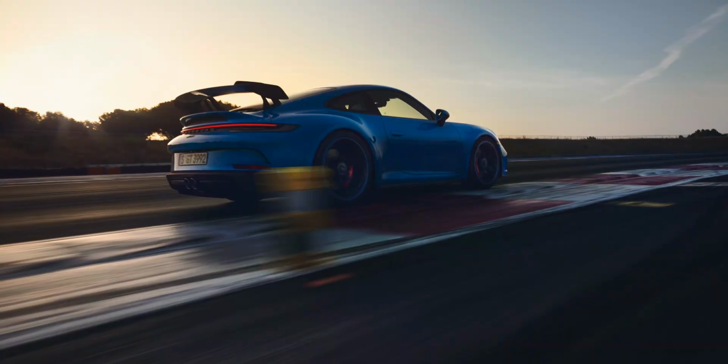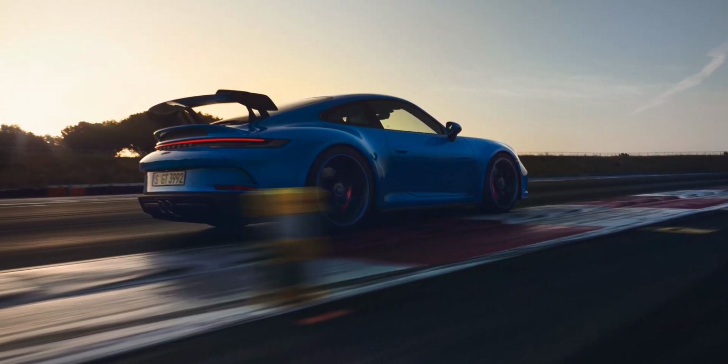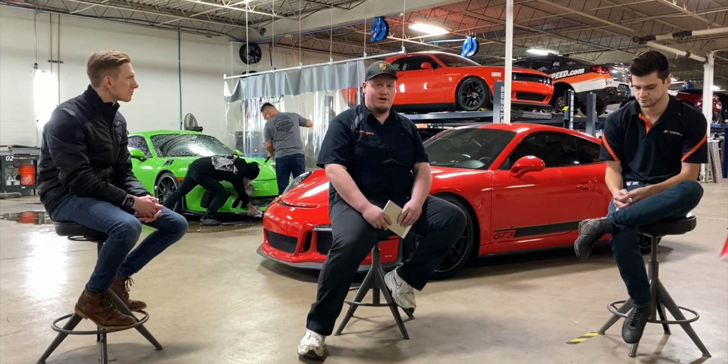Oh, absolutely. One thing about the swan neck or the swan wing is that it was first introduced in Le Mans races, 24-hour Le Mans races meant for all out, all the time, and then F1 started using it, and now Porsche is deciding to use it on, like you said, a street car. Mm-hmm. So even a couple years down the road, when they decide to do an RS model, it's going to be absolutely insane.